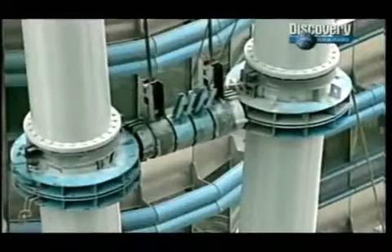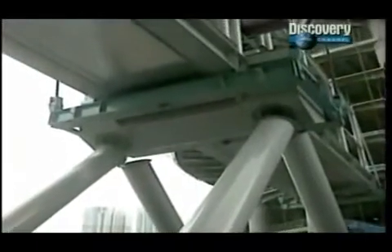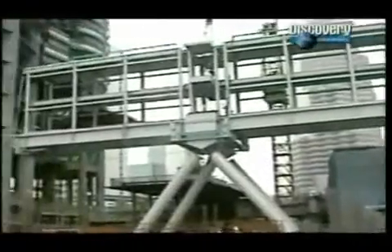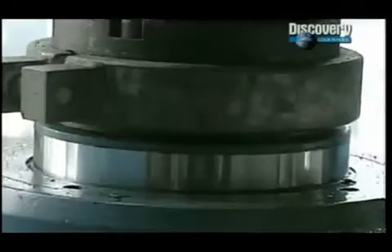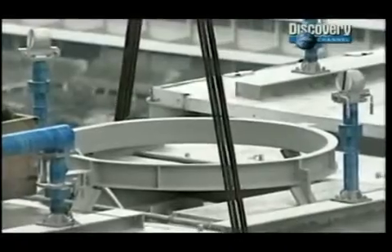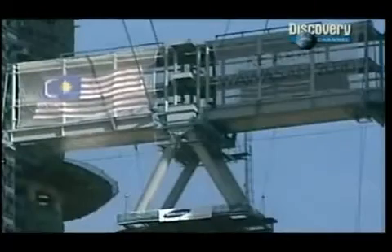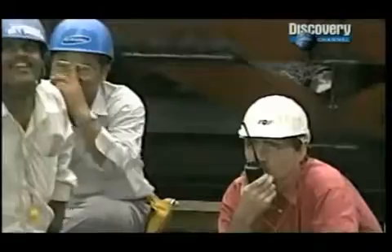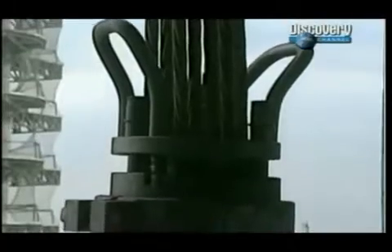With this part of the process completed, lifting crews turn their attention to the bigger challenge of the operation: lifting the 325-ton bridge midsection. This will not be an easy climb. The lifting operation begins, and the midsection makes the ascent slowly at 12 meters an hour. Engineers carefully observe each second of the process in an operation that will take more than 30 hours to execute.